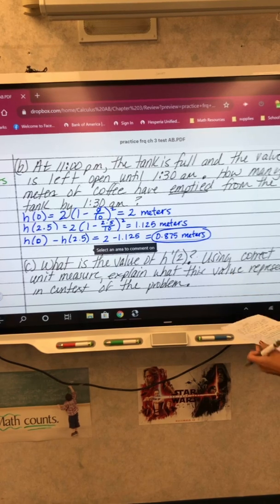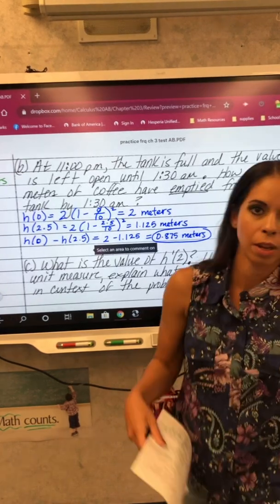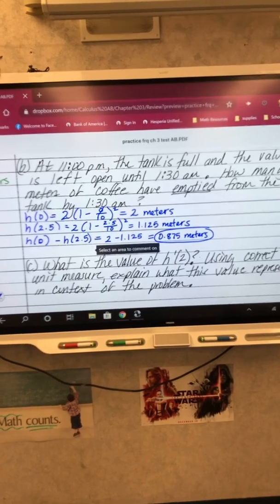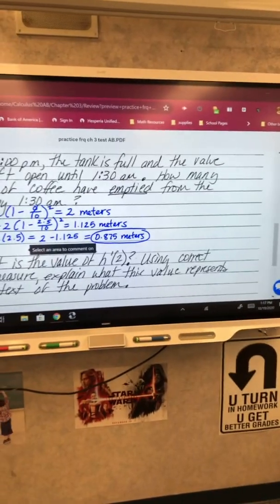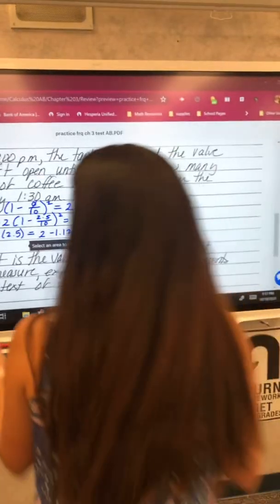So now we just need to write that up. So let me move this over so you guys can see me writing it up. I'm gonna put it over there. Okay, and I'll do it in a different color.